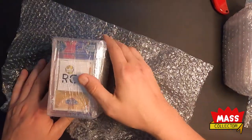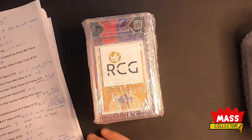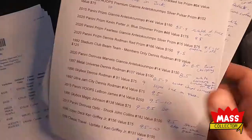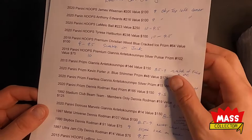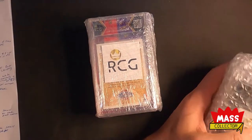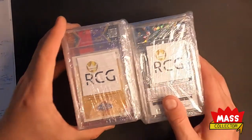I don't know if these are in order or not. I'm going to get my sheet here where I noted what grades I thought I was going to get. I went through this list on my previous video — I'll link it up. I've got a nice sparkly one on the back which I'm assuming is the prism card, so I'll save that one till last.